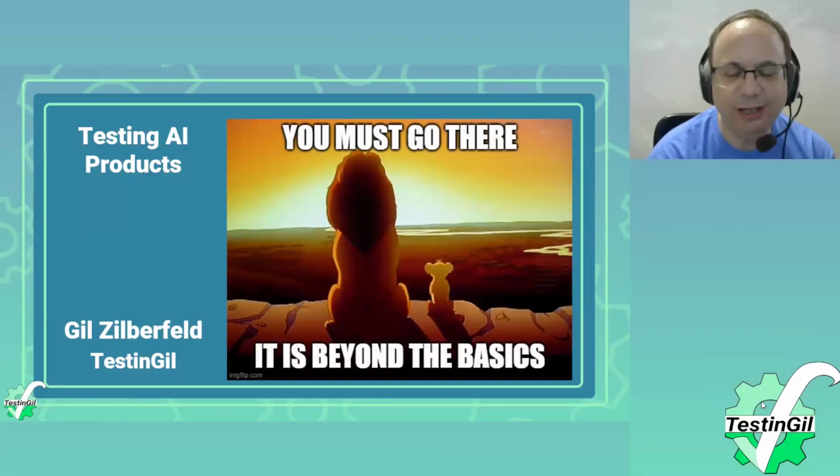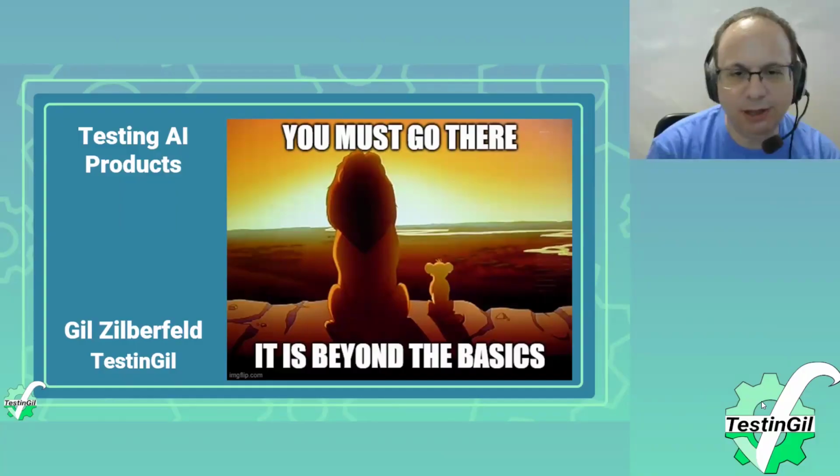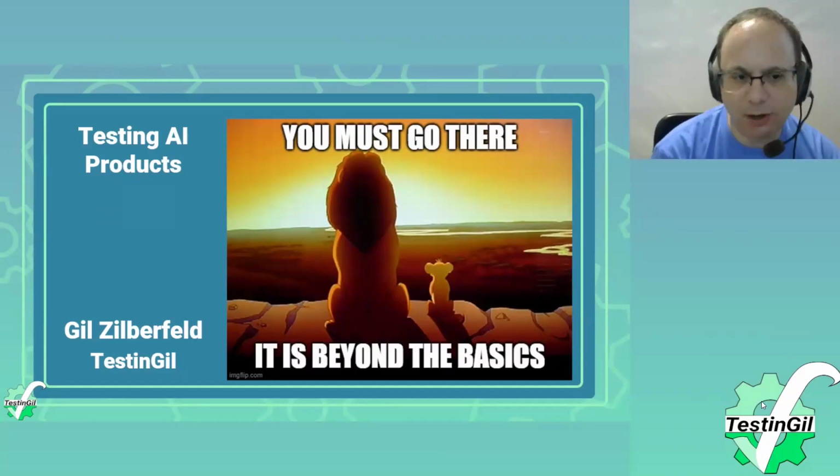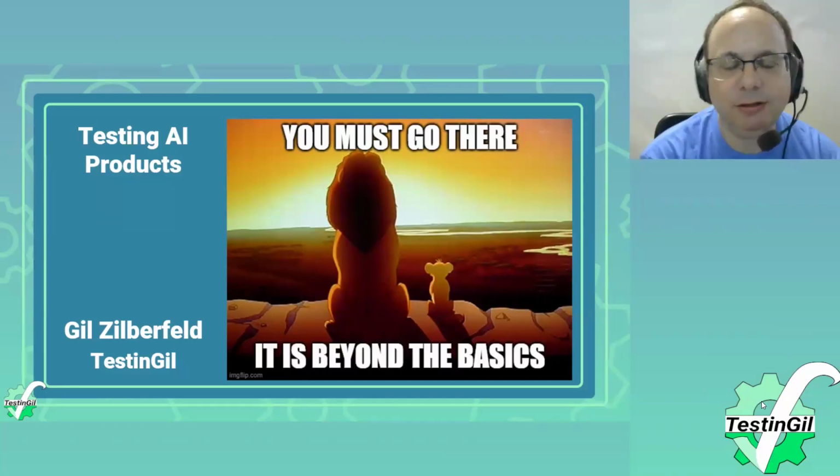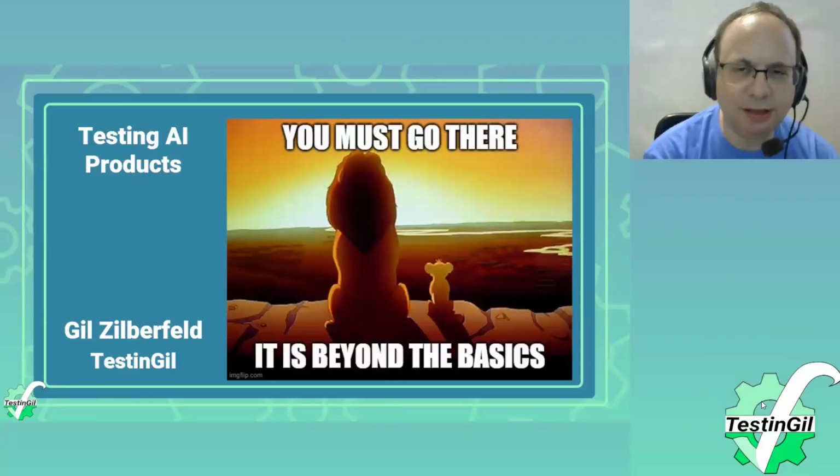Today we're going to be talking about AI because we haven't done this in a while. This is actually the second in a series of 3 webinars about testing products that include AI. The last one was in September. You can watch it on the YouTube channel at Testing Gil. What we did last time was talk about techniques and stuff like that.